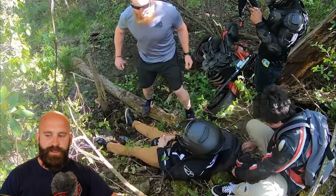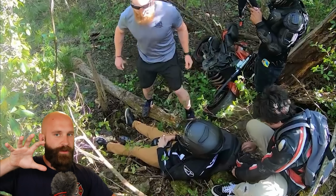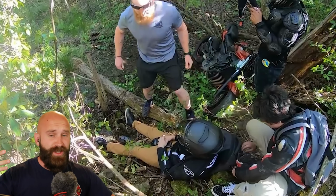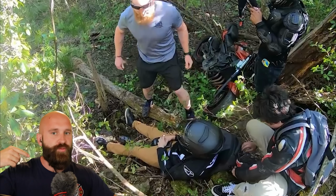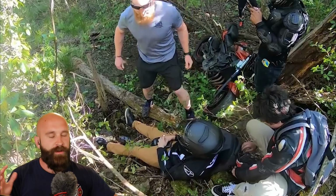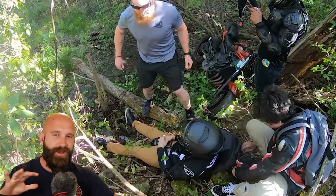So the last thing he remembers, we didn't see the accident, I'm assuming he low-sided, hit his head, and then he remembers flipping, but doesn't remember getting down here. That initial impact hitting the head on the pavement maybe is what caused a lot of the traumatic brain injury, but it could have been a very minor concussion where he lost memory, and then the tumbling later caused more of an injury, which caused more of that cognitive decline. That right there is a scary thing, but the simple fact that he's talking and alert, let the hospital take care of it. EMS, pre-hospital care, we shouldn't worry about it. We should be worrying about life-threatening and altering things.